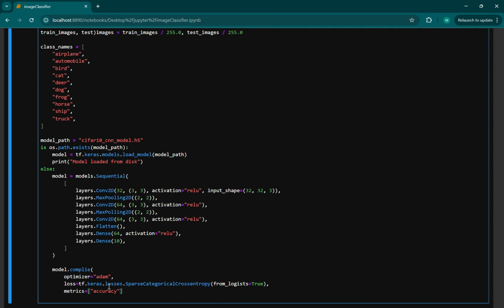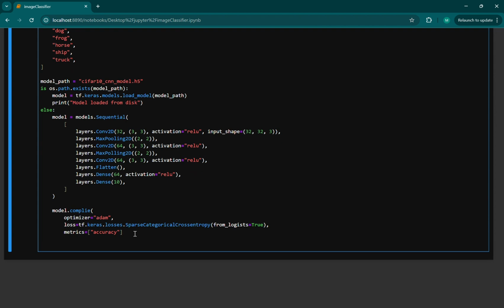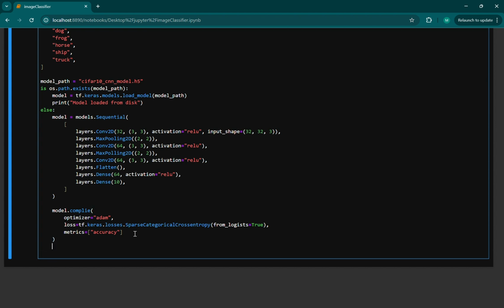Next, we want to train the model on the training data. So we're going to use something called fit. All right, it's a little slow on my end. All right, yep. Let's go to the next line. We're going to have model.fit.